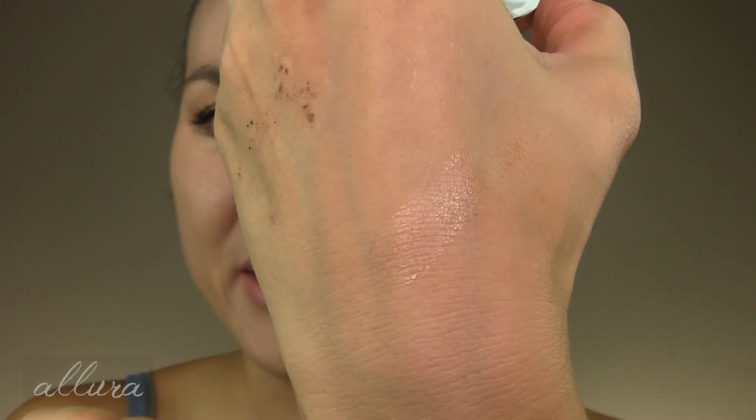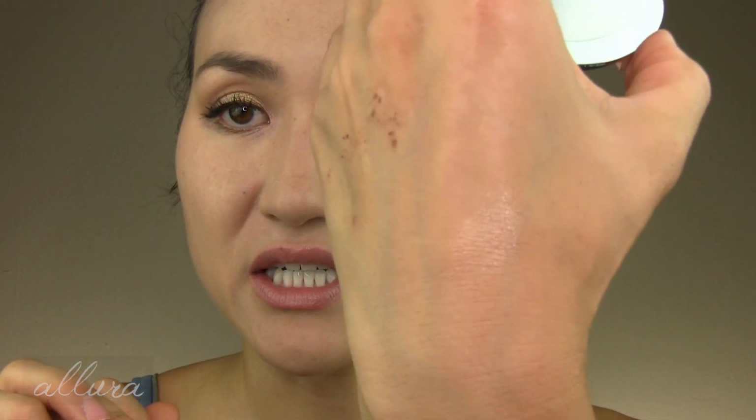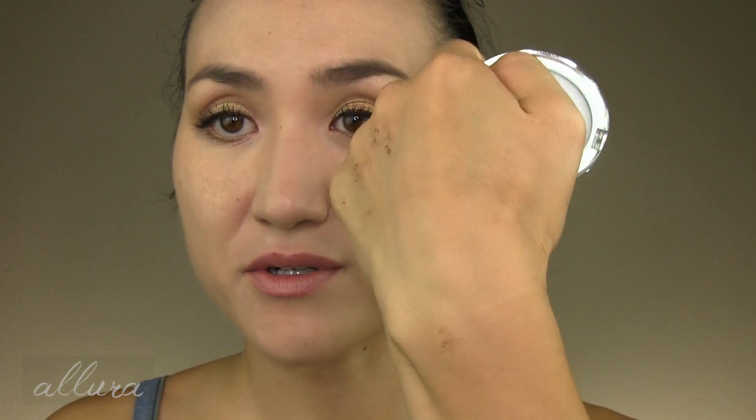I don't know about you, but I just don't want to put something that feels like sweat on my skin. I already have trouble combating that feeling. And I would not put this over powdered makeup. Definitely only on bare skin or over liquid products or cream products. So if you like that just freshly kind of healthy sweat dew look, then maybe this is the product for you. But this product that comes in this cool packaging here is $14.